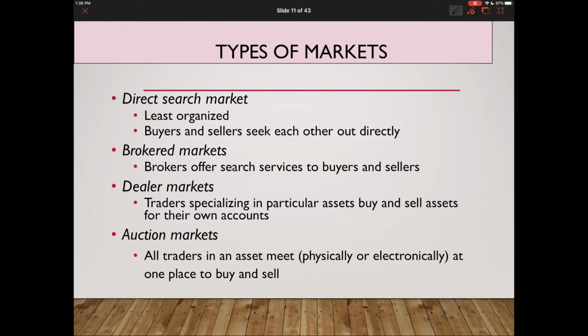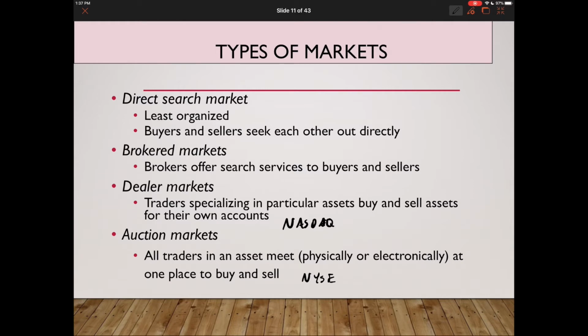So the best example for an auction market would be the New York Stock Exchange. So just a recap: NASDAQ would be your dealer market, the New York Stock Exchange will be your auction market. And the reason why I focus on those two here is that I provide more specifics later on.